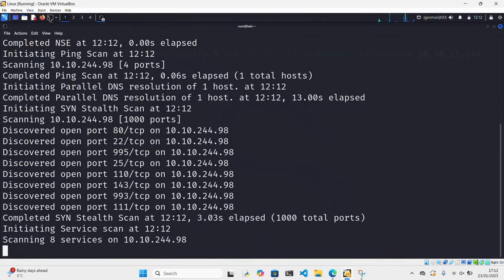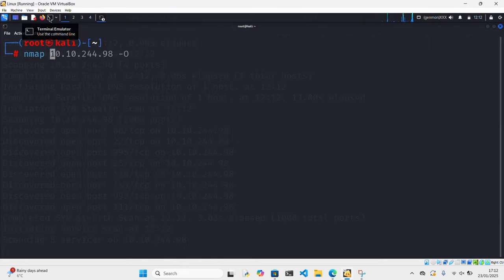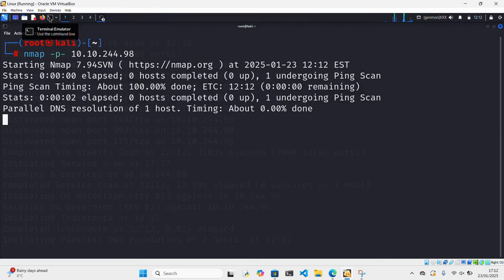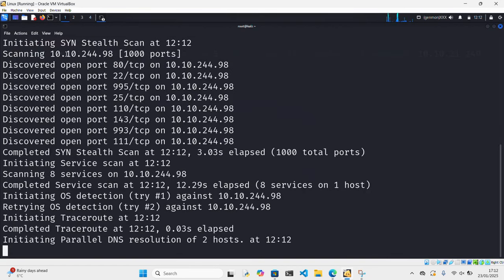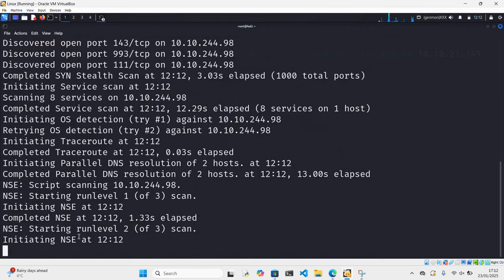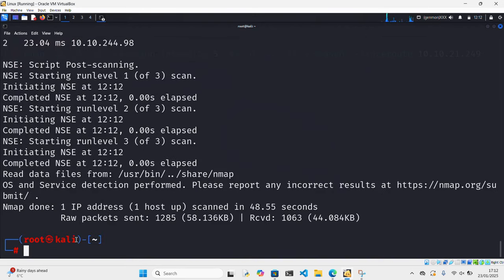Oh yeah, one last thing while this is running. You can use nmap -p- to check every single port. So I'm not going to leave this running, it will take forever, but the point is you can check every port with this, because usually it will just check less than all of them, because obviously there's 65,000 possible ones it can be. That could take forever. But yeah, and this is using a default script. We'll look at scripts later on, and we've got a result.